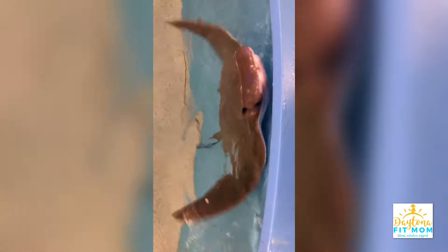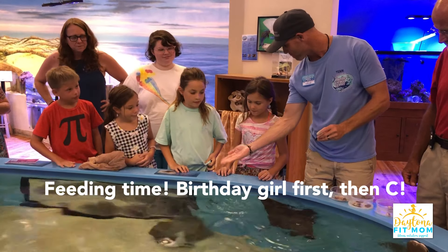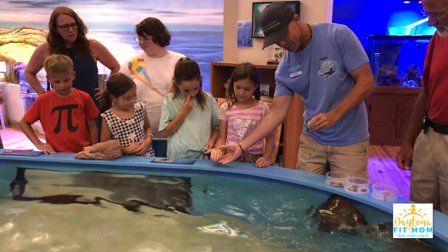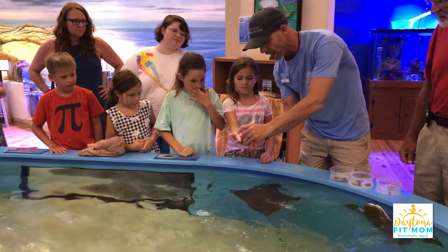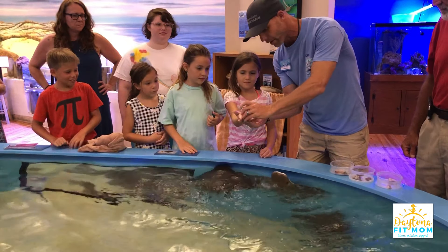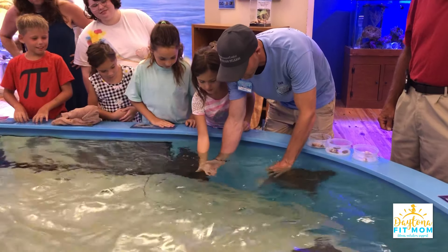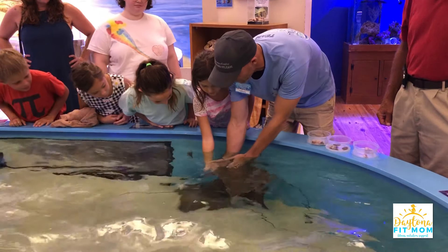It's Chloe's birthday! If we all wanted to wish Chloe a happy birthday, we're going to do a flat hand just like this. We're going to feed Miss Gracie — go down into the water. We have all five fingers, right? Just for liability. So we're going to go deep, deep into the water. Gracie is going to swim right over the top of your hand and give you a little bit of a kiss.